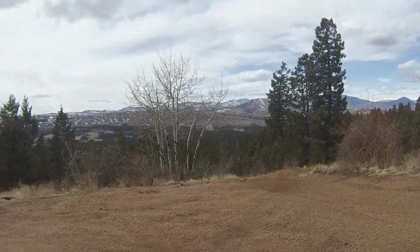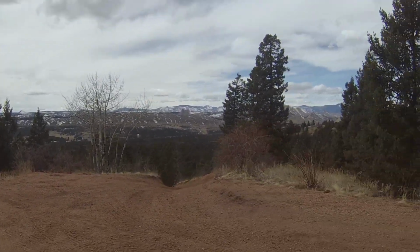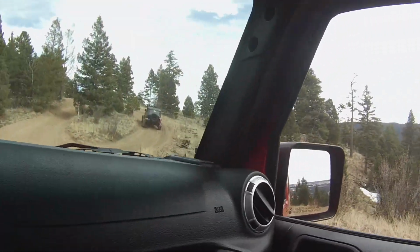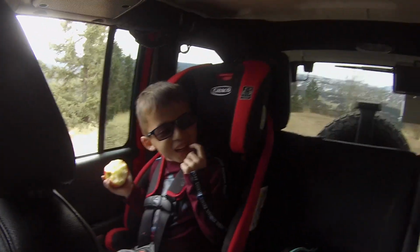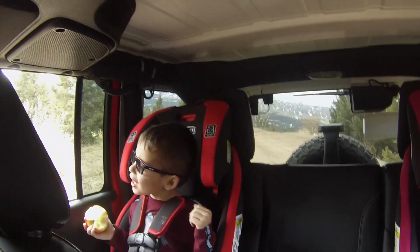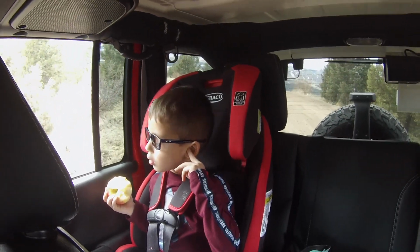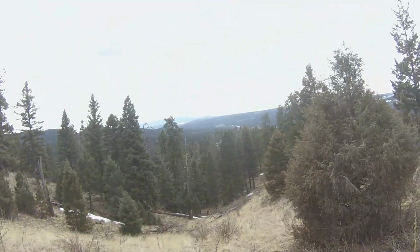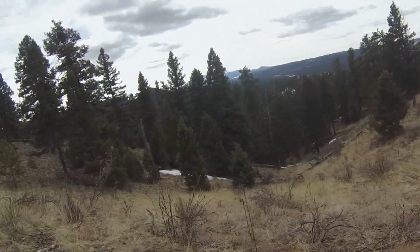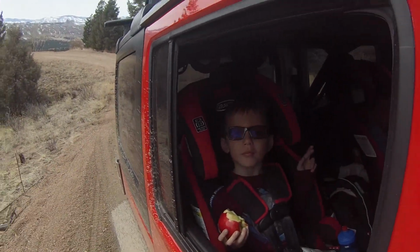Look at that view. That's gorgeous. Hey Colton, what's the best part about jeeping? Tell all the kids out there. Just enjoying the view. Splashing water on yourself. Speaking of a view, look at that one, Colton. And enjoying what's around you. See if I can get you from the window.